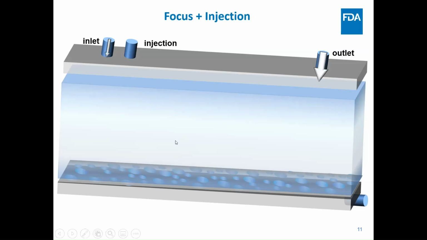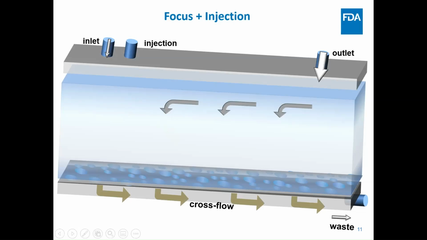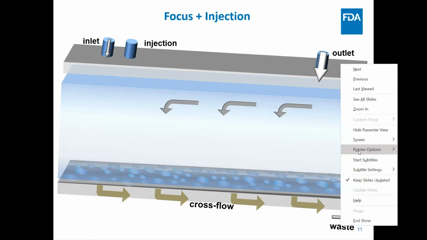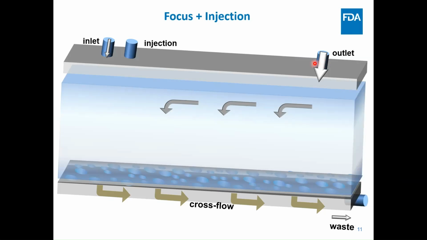In this step, you have flow coming inside the channel from both the inlet and the outlet. You have a stronger flow going from the outlet and a relatively smaller flow coming from the inlet, and it goes to the cross flow. Because of the stronger outlet flow, the overall flow is pushed to the left, closer to the inlet.